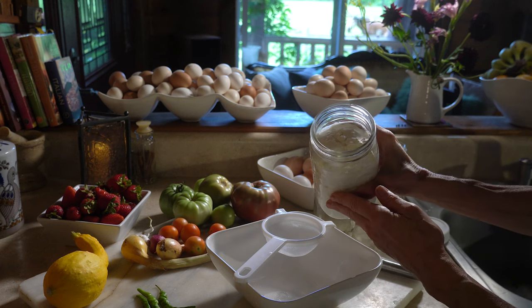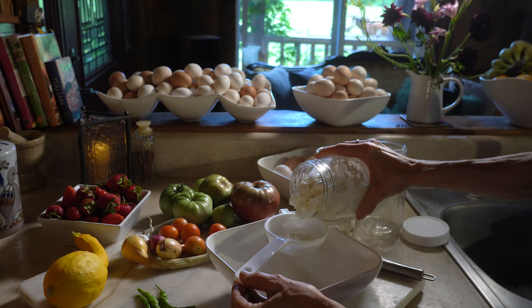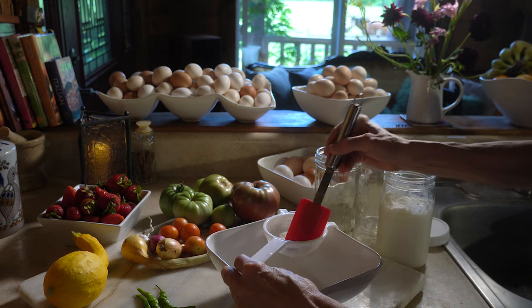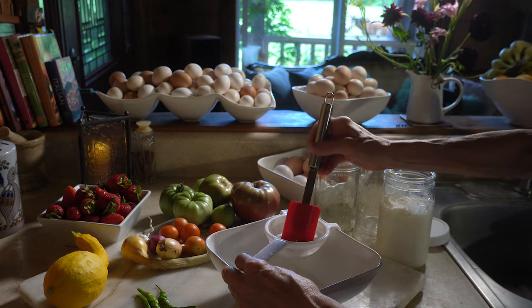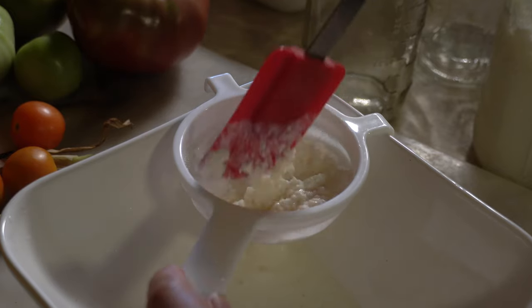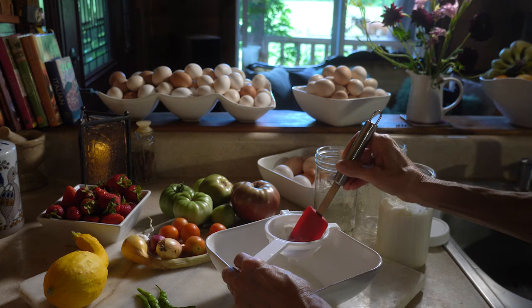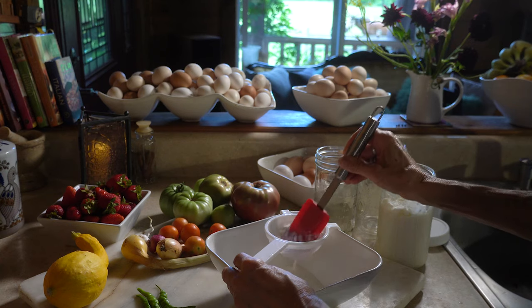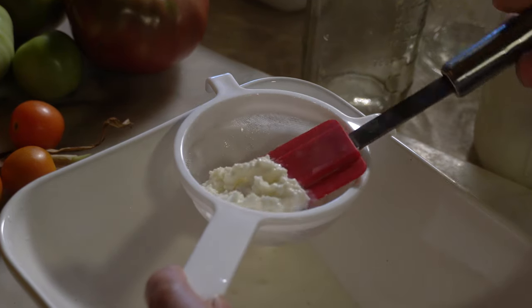Kefir made at home is so much more healthy than the kefir you buy in the store with added thickening agents and preservatives. Kefir's a fermented milk drink, and since I love nutrition, I'm always exploring new things I can make at home, and I really wanted to share this with you.